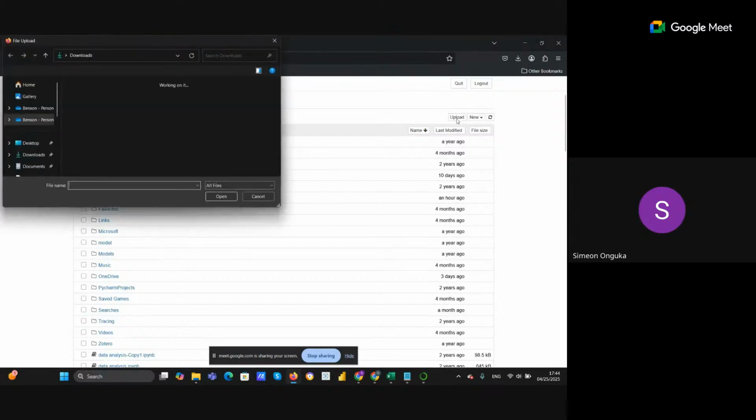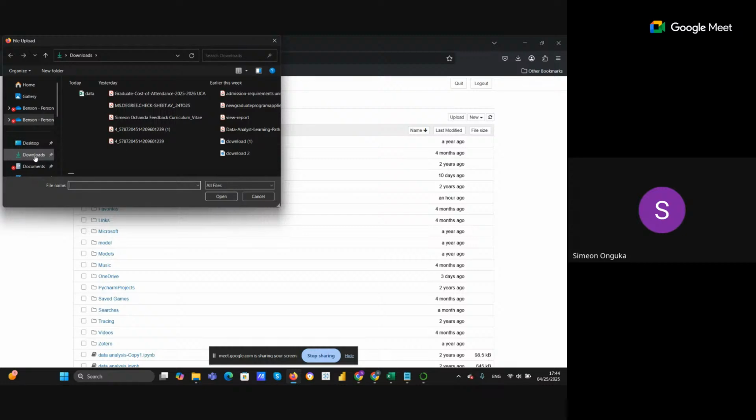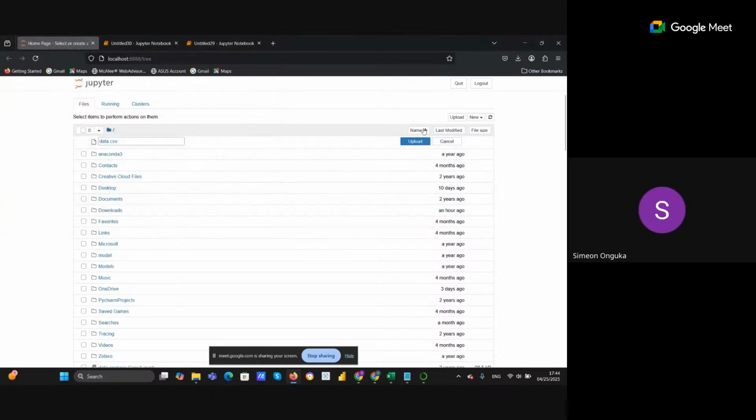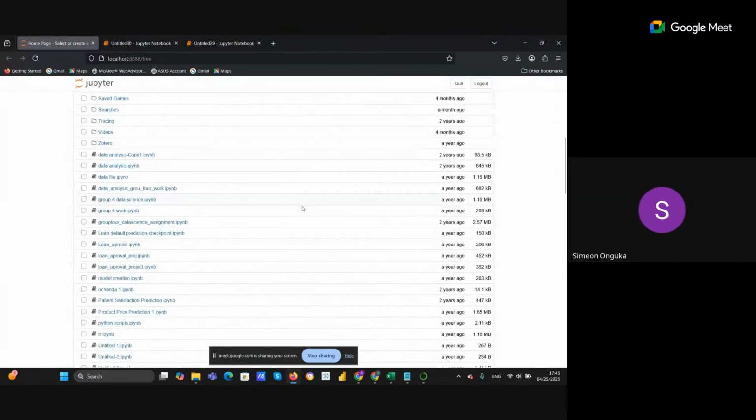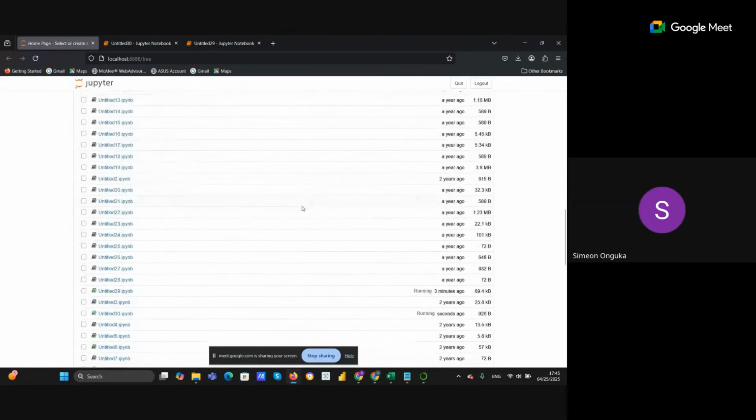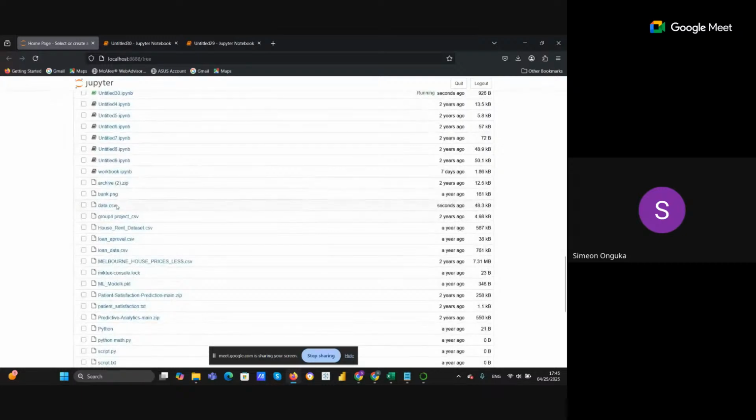I sent this data set through WhatsApp, so you can check it out. Just click on open it so that you can view the file. If you want to upload a new data set, you go to the Home tab, click on upload, and then click on upload again. And yeah, you have the data set, right? It's here. You can see it over here. A few seconds ago, I uploaded the data.csv, right?